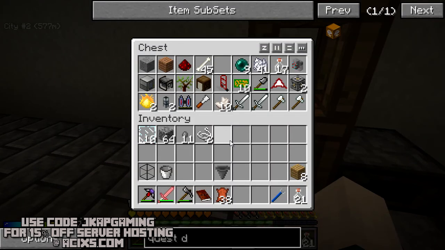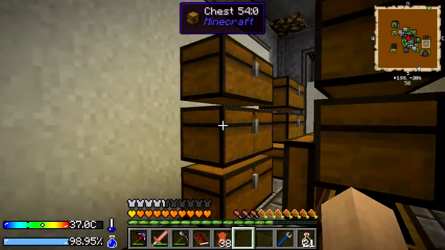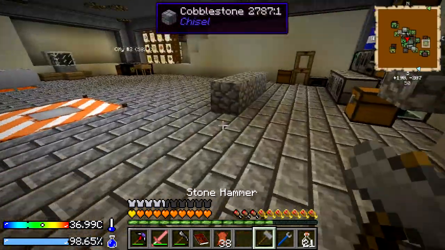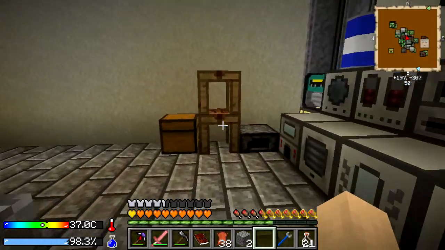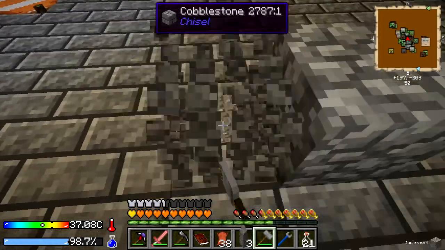Let's see, where did I put my hammer? There should be one somewhere around here, unless I have to make another one. Oh, there it is. Hopefully... oh, it's only got one use left. Oh, well. Oh, wow. There we go. I was like, okay, give me more uses. I'll take that. All right, let's make a second one. Okay. And we're going to hammer this down.